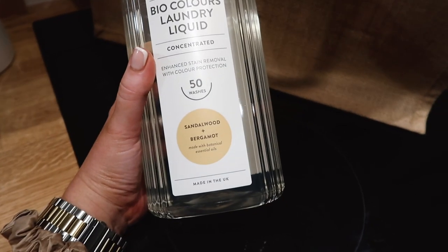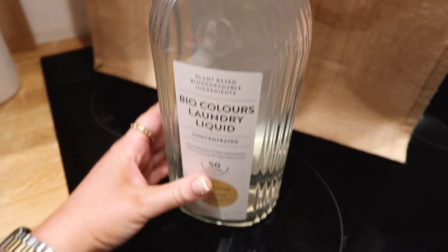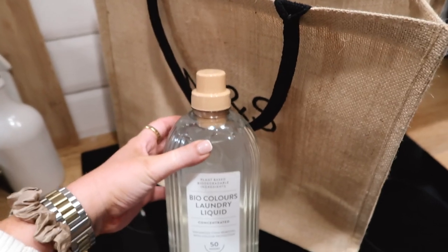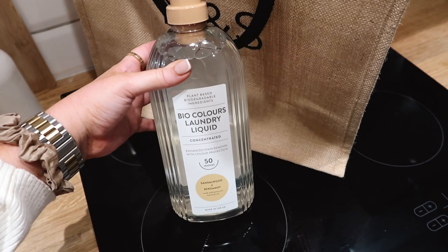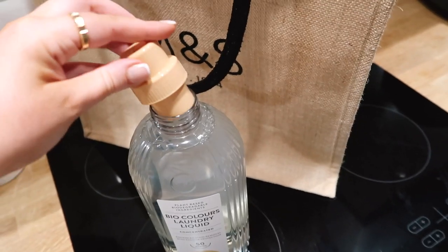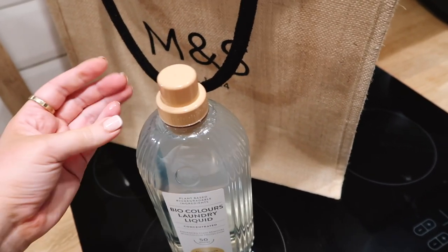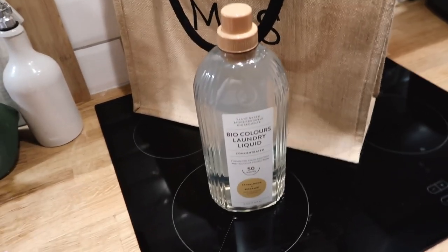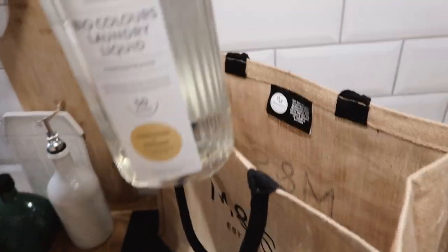This one is the sandalwood and bergamot detergent, basically liquid laundry detergent, concentrated, smells really good. I can't remember what it is a dupe for, but I think it's Santal 33. I'll leave on the screen what it's a dupe for, but it smells like a really expensive perfume. Have a little sniff, it smells so good. And yeah, even Chester was like, get it, get it, get it. So I think it was £5 or £5.50 for this. I love the bottle. It's really nice design. Completely sold. Spent £10 on a bag and some detergent.